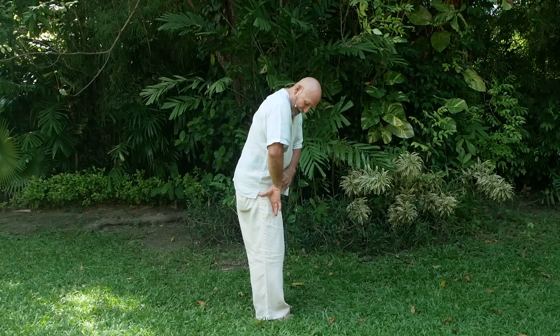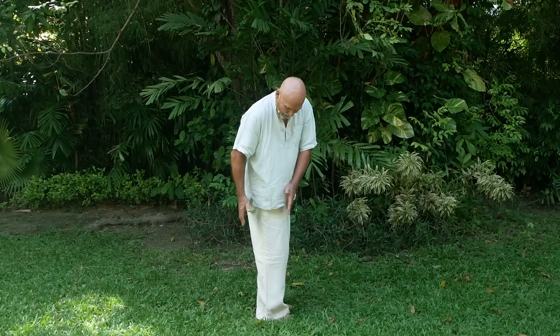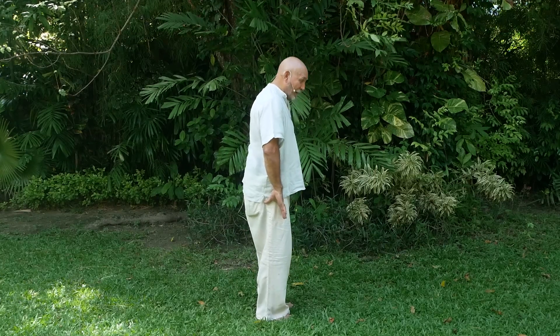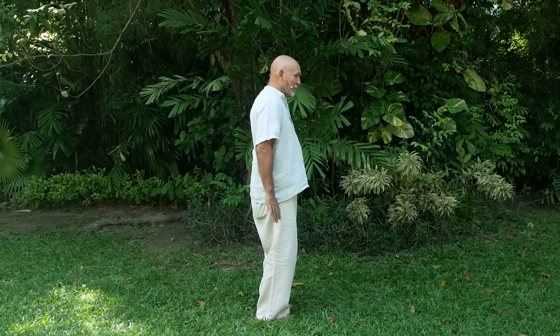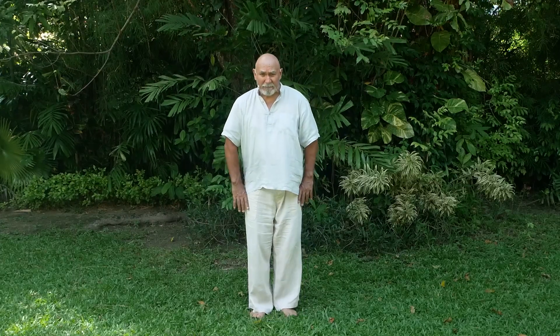Your thumb's facing towards the back and your index finger's facing down your leg, both sides. This is sitting right in the middle of the gallbladder meridian on the side of your leg. From that posture you're going to roll back onto your thumbs - let the large intestine meridian go and just roll back onto your thumbs. From there your thumbs are still touching your legs, fingers taken away. If you relax your shoulders the arms just come forward by themselves. We're going to use this momentum of the arms coming forward.